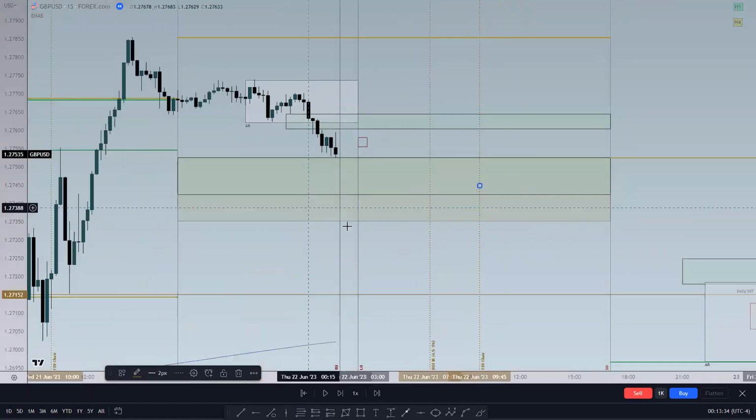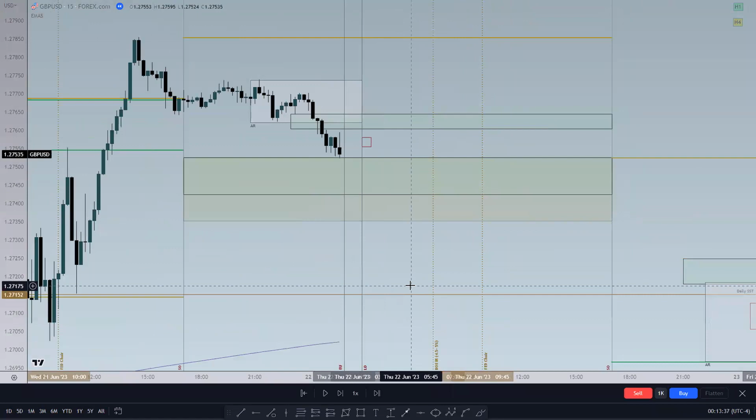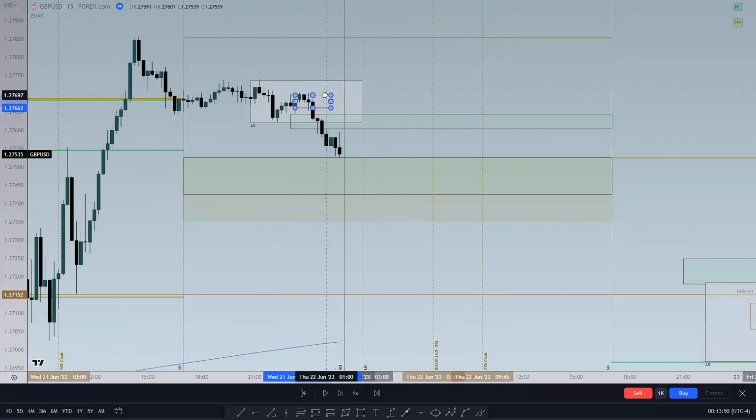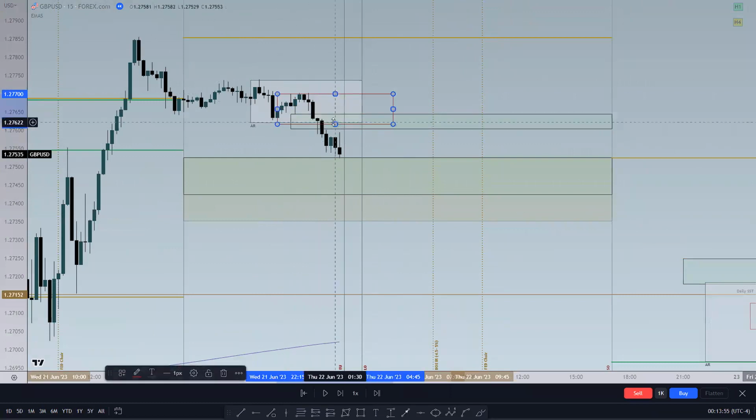Now, if we go down to the 15 minutes time frame, what we can see, so again, if I just forward play this, we can see that price had delivered on initial high, initial low, giving us a bearish break outside of the Asian range. So in this case, for me, my AOI, my area of interest, was for price to have essentially traded into this bearish order block.